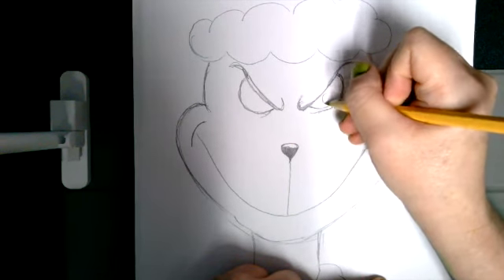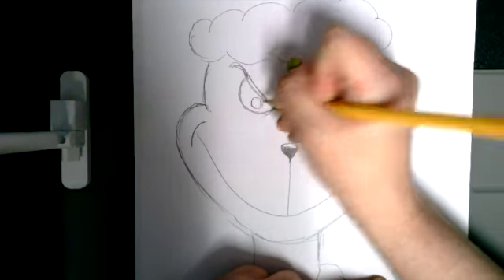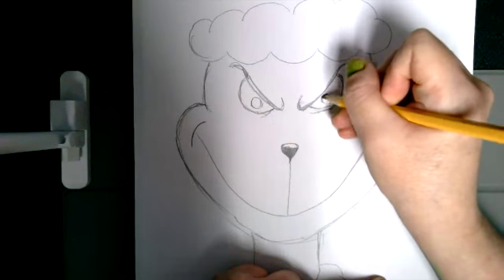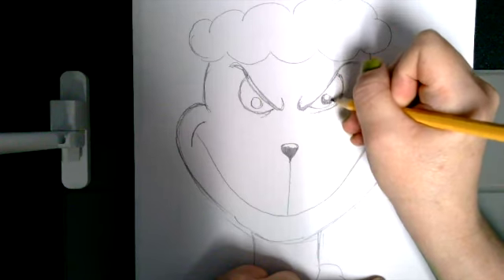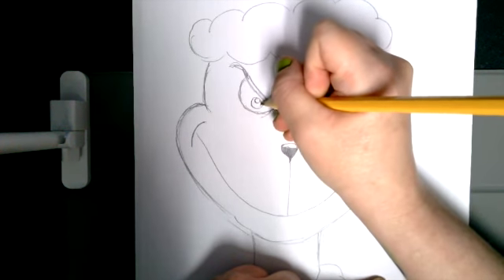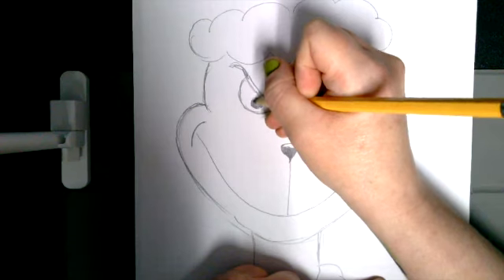To give him pupils, just draw two circles — try to make them about the same size. I'm going to go ahead and fill in most of that one in dark. So I don't get too scared by my Grinch — I'm getting a little scared by him. He's pretty grouchy. We've got a grouchy Grinch right here.